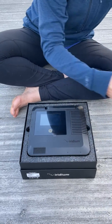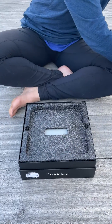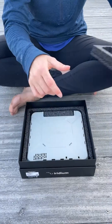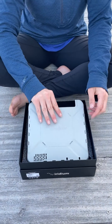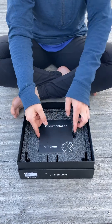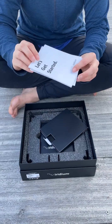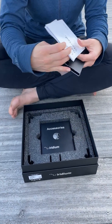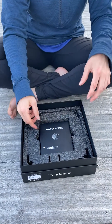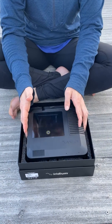Inside you have the device and it looks really sleek, a bit like a Wi-Fi router, and you have these watertight seals on the side. You also get a protective cover that you can use on the top or the bottom. You also have your documentation, which includes a 'let's get started' guide and some important information about the SOS feature, and finally your accessories box which includes a charging lead and adapters for lots of different countries.